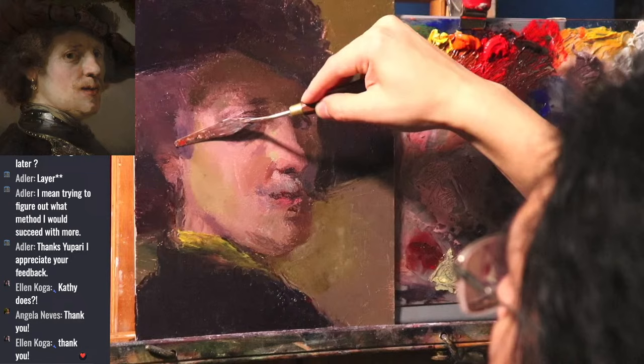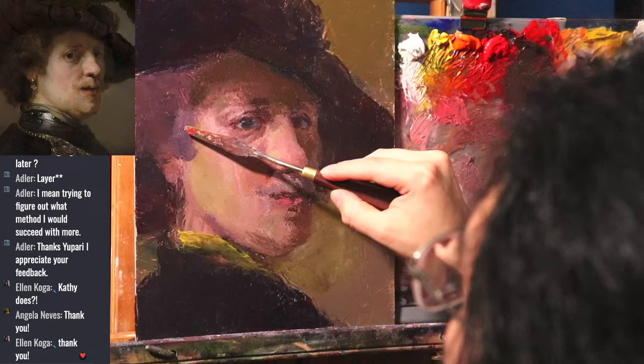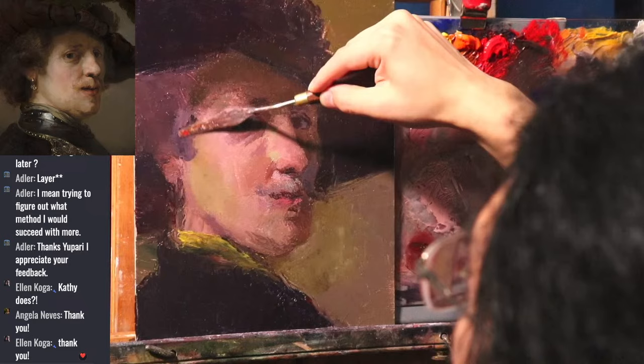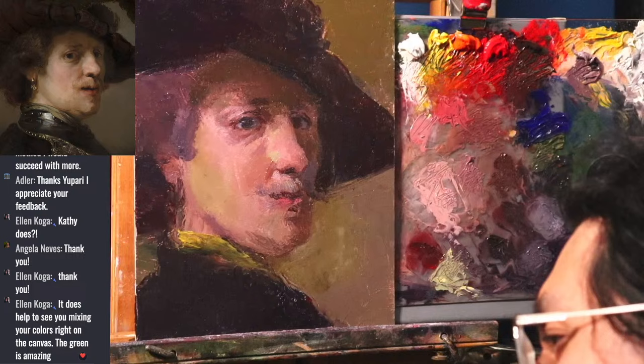Mixing on the canvas. You're witnessing me learning something. This is not something I would have been able to do last week. So remember, it takes time.